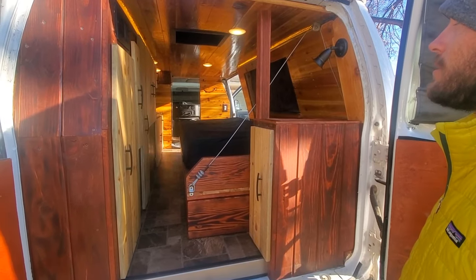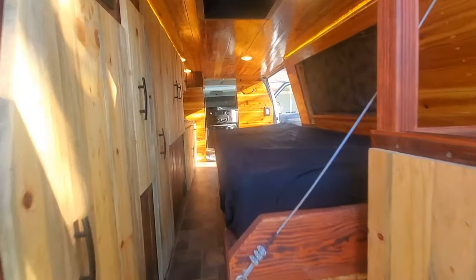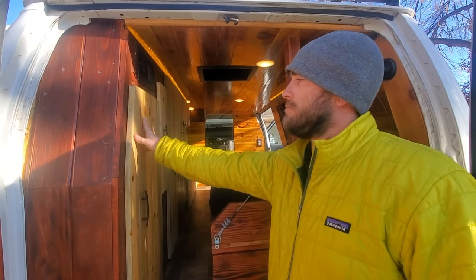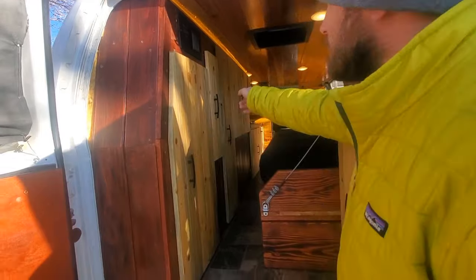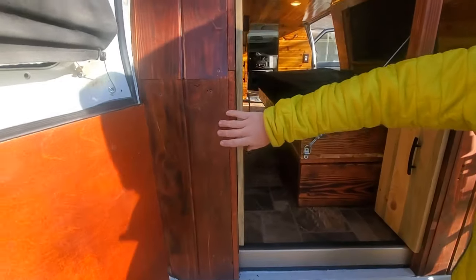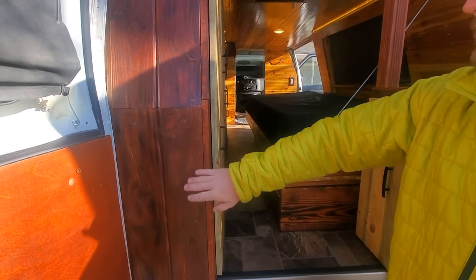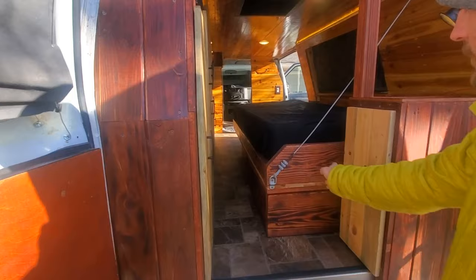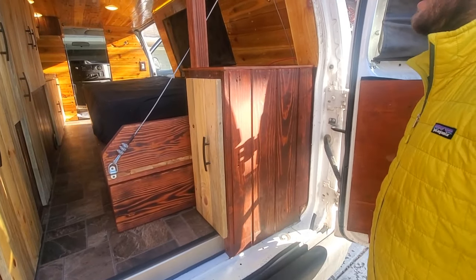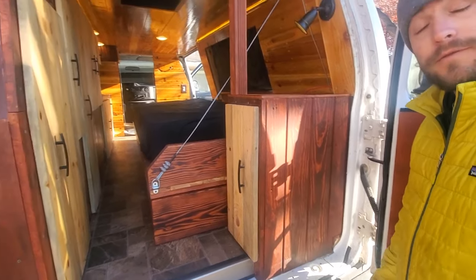It's so pretty. I love all the wood. What kind of wood did you use? This is mostly pine. This is actually beetle kill pine up here. All these cabinets are. Beautiful blues on it. Gorgeous. And the cabinets are also beetle kill. You can't quite see it, but I did a burn stain on all this. You can see the burn marks and everything. It's all solid wood. Everything is solid wood.